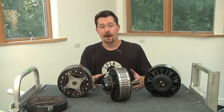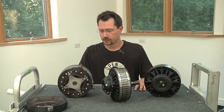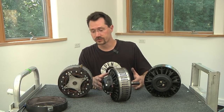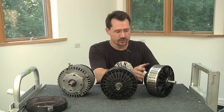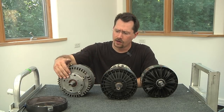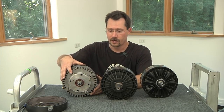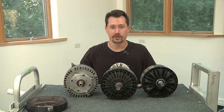So with permanent magnet motors, they're very compact yet pretty powerful, so they're great for an electric motorcycle project. Another thing I'd like to point out is that all three of these face mounts, if you look at them from the front, have a series of bolt holes designed to bolt directly onto a flat plate to hold the motor in your electric vehicle. Both the LMC and Agni have fairly small faces around the drive shaft, whereas the Mars has a much larger bolt pattern. On top of that, it also has eight available bolt holes instead of just four, so that gives you more flexibility on whether you want a smaller or larger bolt pattern.